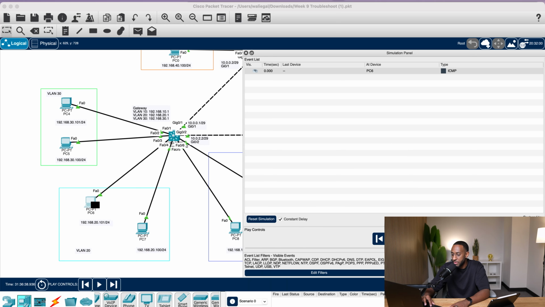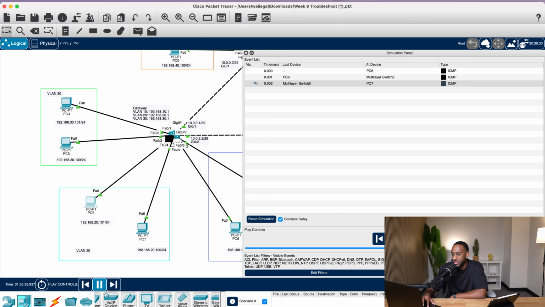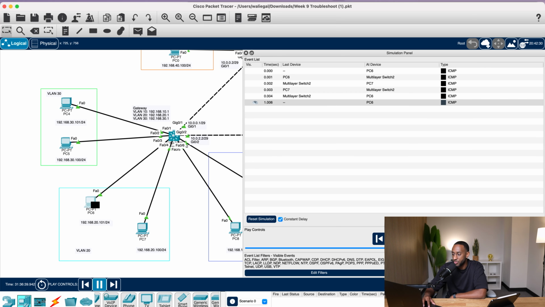The cool thing about Packet Tracer is it shows you what exactly is going on. It's sending an ICMP packet, so you can actually see how it gets traversed over the network, and it goes to the layer 3 switch, and then goes straight back down to the neighbor. And it goes back up, it comes back down, and that is one completed ping, right?